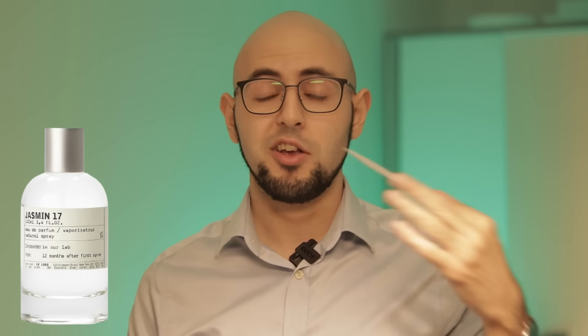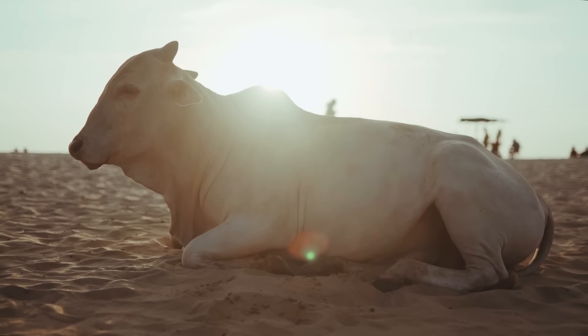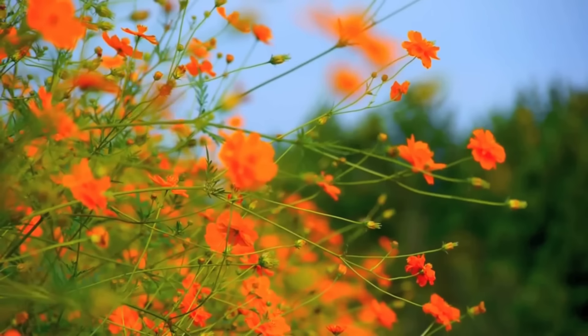Jasmine 17 — jasmine is a white floral feminine note not often used in men's perfumery, and smelling this straight away, it's very much a jasmine fragrance. Natural, with soft white musks and on my skin it was surprisingly indolic — indolic being part of jasmine's natural constituents that can smell animalic, almost faecal, similar to what civet does. Citrus, lavender, jasmine, indolic. Natural but challenging. About four to six hours longevity, spring and summer. Interesting natural jasmine fragrance but not worth the price — the blend isn't mind-blowing. A six out of ten.